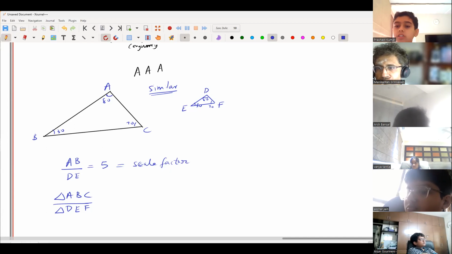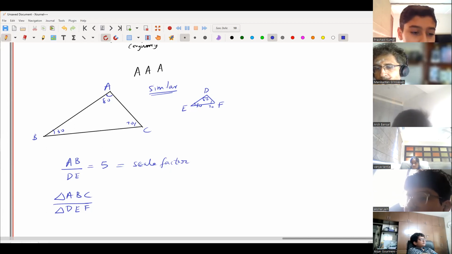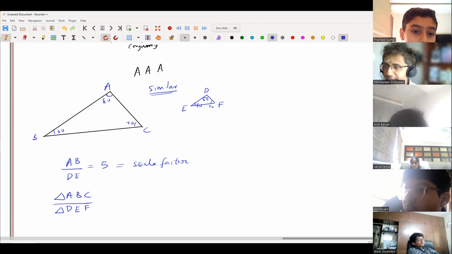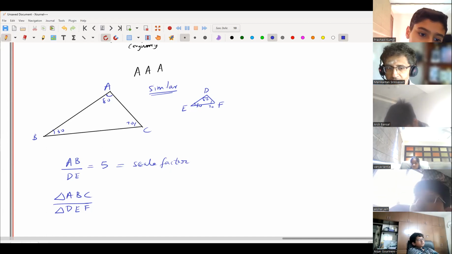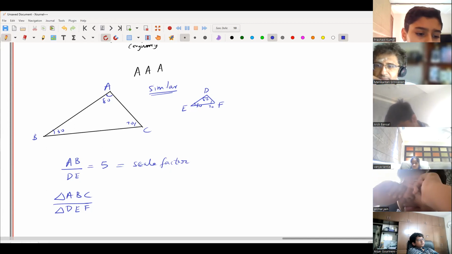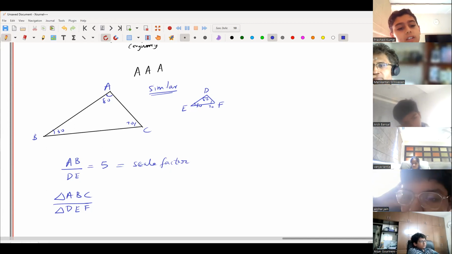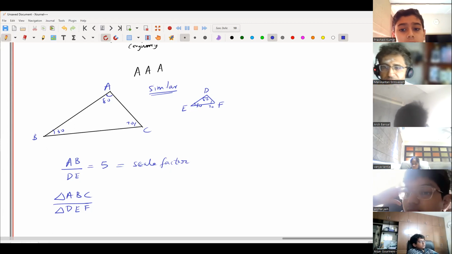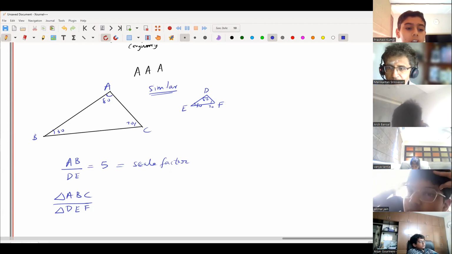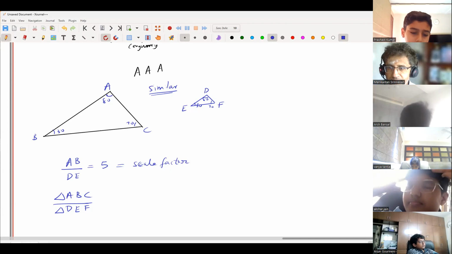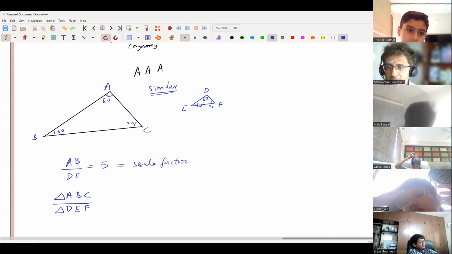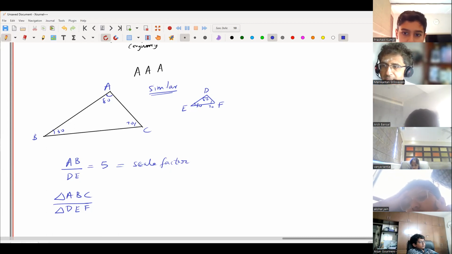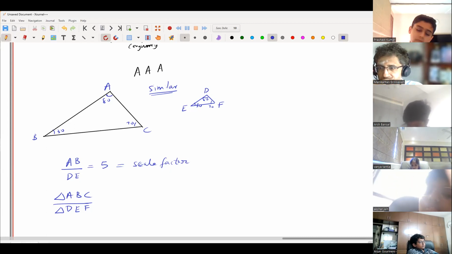Yes. Can you just repeat the question once? So the two triangles are similar, and I'm saying the scale factor is 5 is to 1. What is the ratio of the two areas? The scale factor is 5. Can you see the board? Okay, so I'm just confirming, scale factor is like AB is 5 times that of DE. Correct. AB is 5 times DE. And what is the ratio of the two areas?